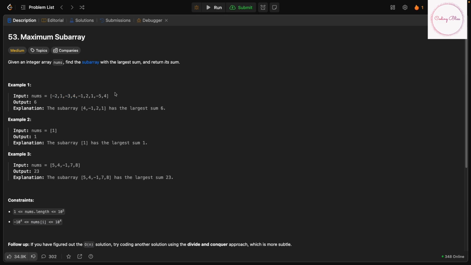Now, if you see this, solving this problem in a brute force way is very complicated, because you will have to first see this entire sum, then maybe take out this and see this sum. Then at the same time you will have to see by taking out 4. You can do it using an L and an R pointer, but as you can see, it will have a very high time complexity.